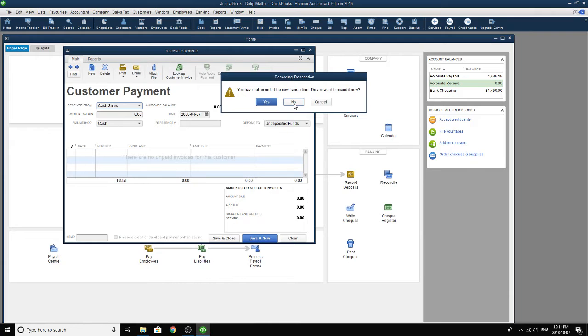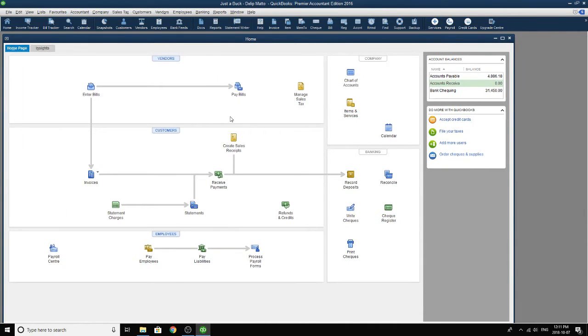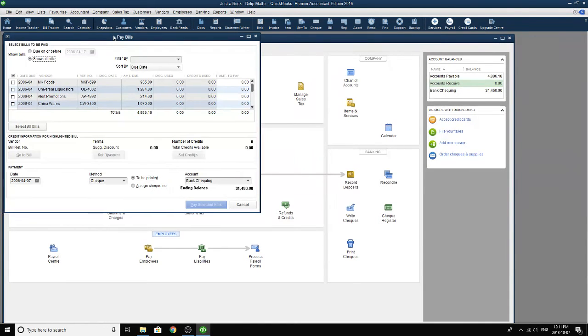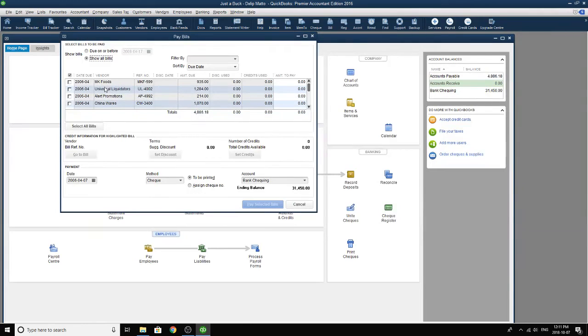Wait. Do you have not recorded transaction recording now? No. Okay. So a check copy 187. So we're paying a bill. Sorry, that's what it is. So we see all the bills here, and we see here it says to MK Foods 1035 in payment of account. So MKF 599.